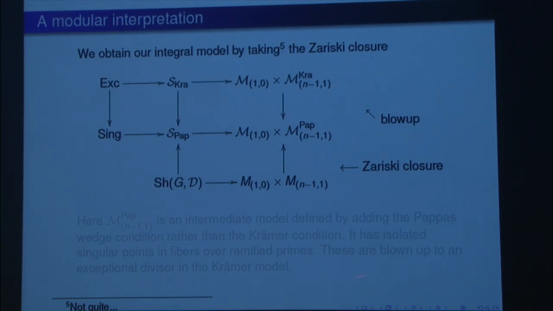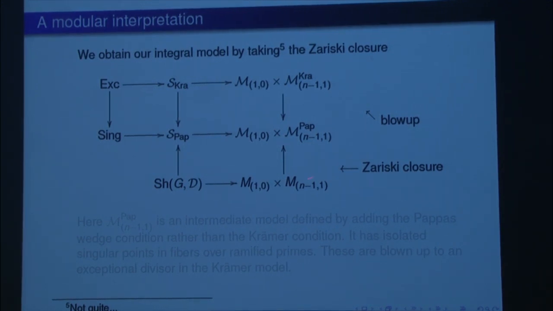Okay, anyway, the point is the Shimura variety, remember, is this open and closed subthing, this product of these two unitary Shimura varieties. They have integral models. Now here, there's a model where we don't go all the way to that subspace, et cetera. There's some other condition, a so-called Pappas condition. And we take, so it's a little tricky here, but it's relevant later. And that is that what we do is we take inside of this integral model, where we use this Pappas model, which I'll mention a little bit more about in a moment, we literally take the Zariski closure.